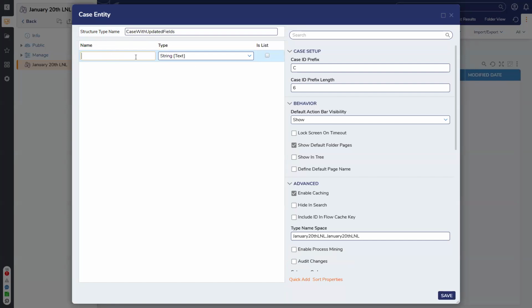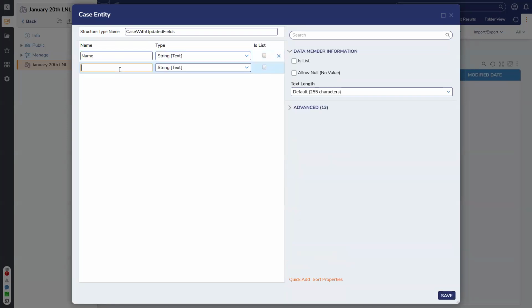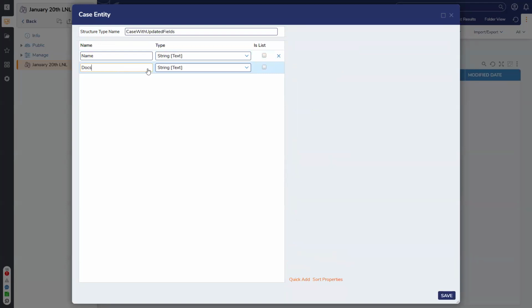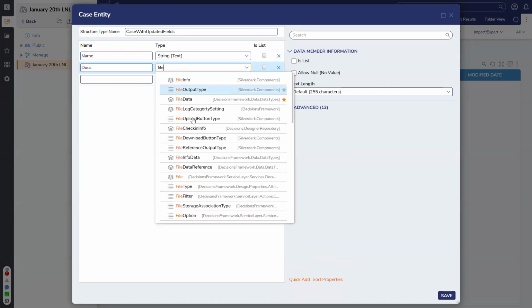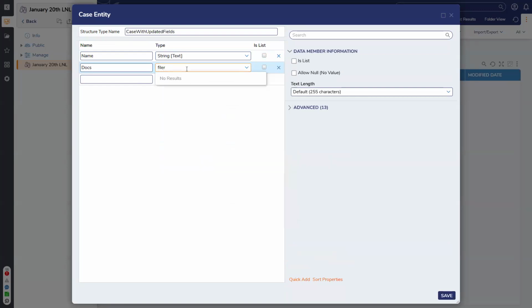Let's see here. So let's get the name and its type. This is type file reference, you're saying, right? Yeah, it will be a file reference. Okay. Oh, I think it's case sensitive. Hold on. No, you had it there, didn't you?